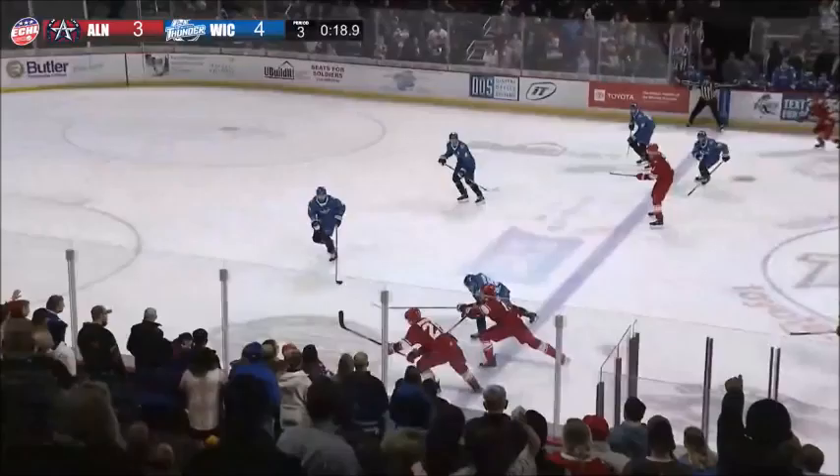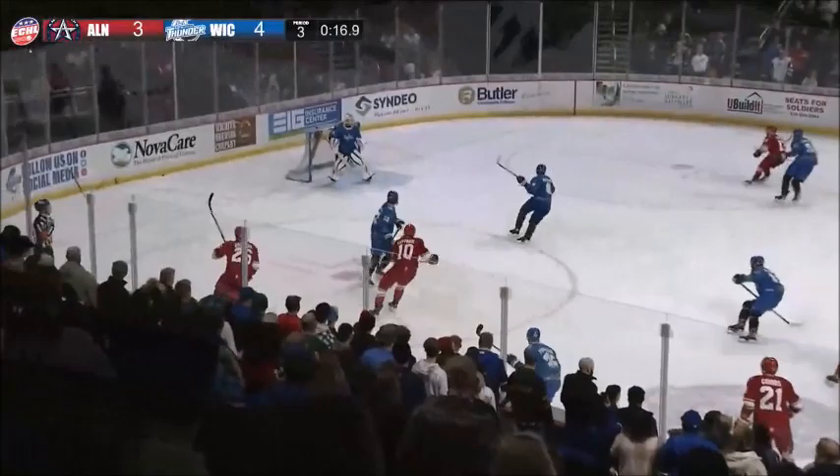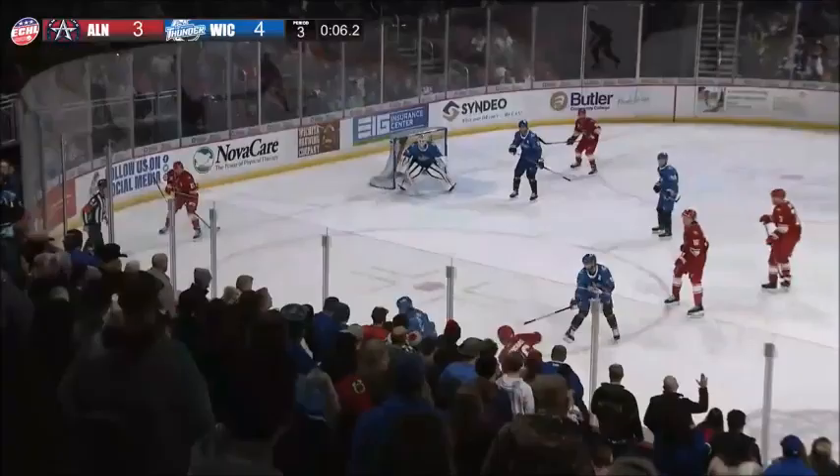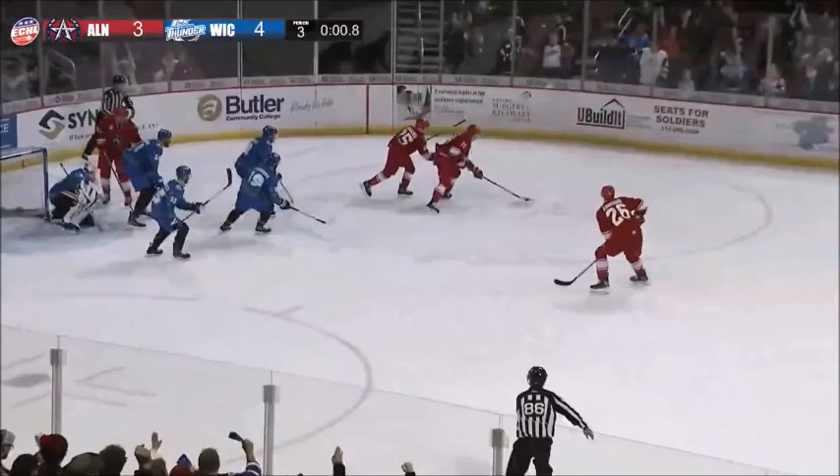The wall, Combs enters up the left wing, dumps it around the boards. There's a centering pass there by Costello, stolen by Wichita. Wichita's Dickman unable to clear that out of the zone, they'll go back around the net here to the near board, 6 to go in the period. Puck in the corner for Jack Combs, a centering pass, it's in front, puck goes to the front, faceoff Duff, and the time runs out!